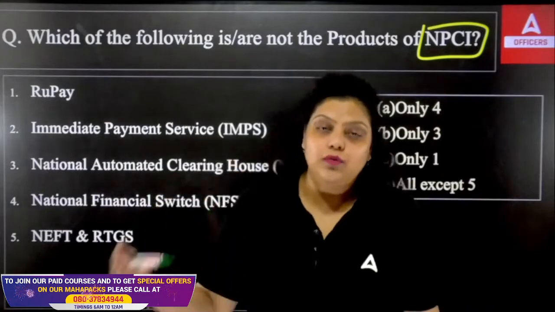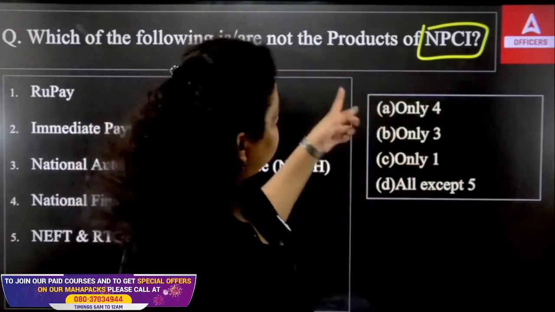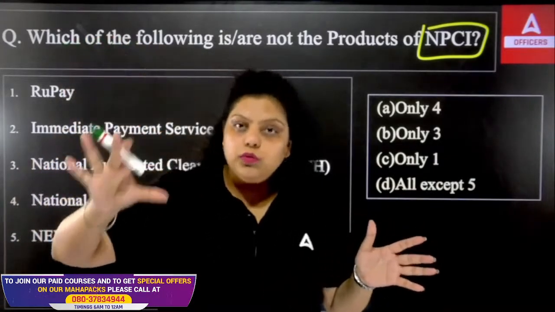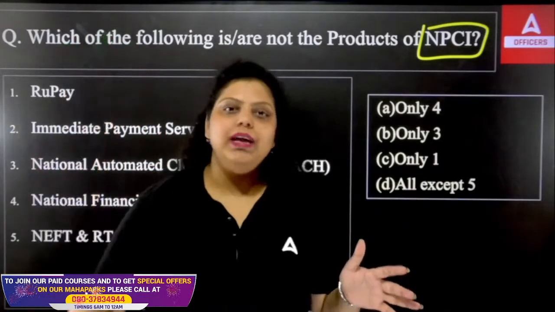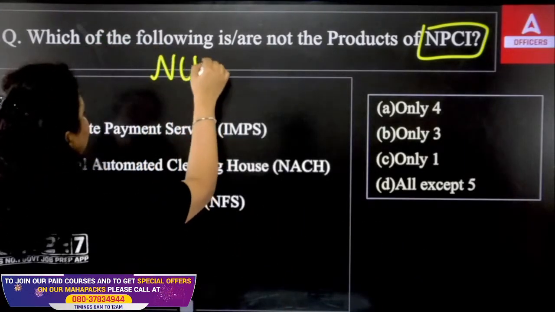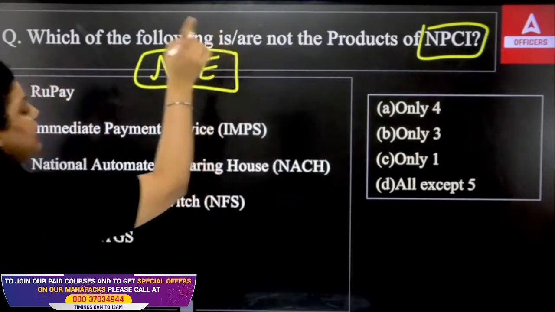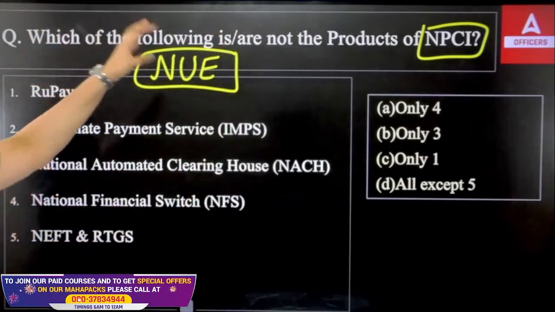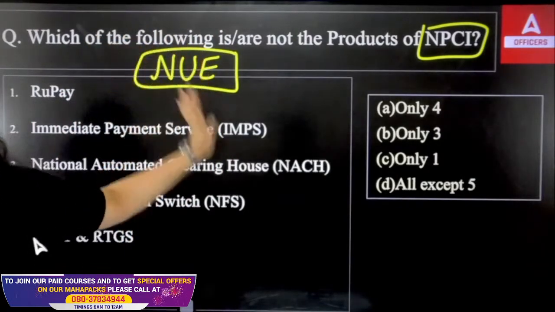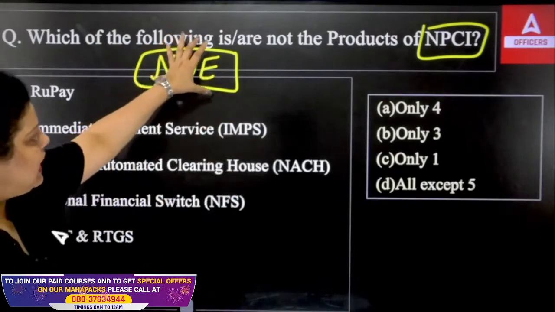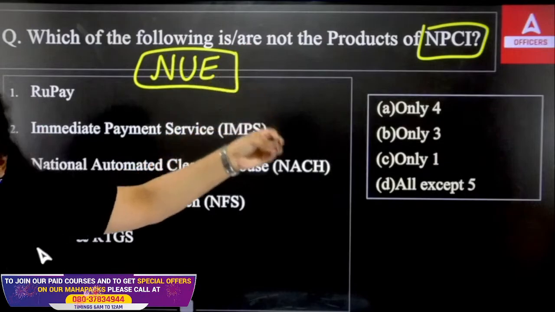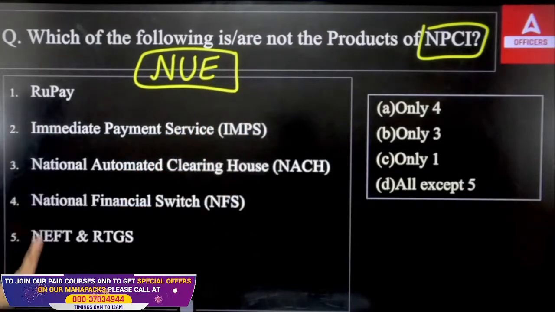So it kind of actually has a monopoly in the market. And to remove that monopoly from the market, RBI has introduced a new umbrella entity. They have not been established yet, but RBI started getting applications for the new umbrella entity. So this new umbrella entity will be a competition to NPCI, so that NPCI will not create a monopoly in the country. That's RBI's idea.